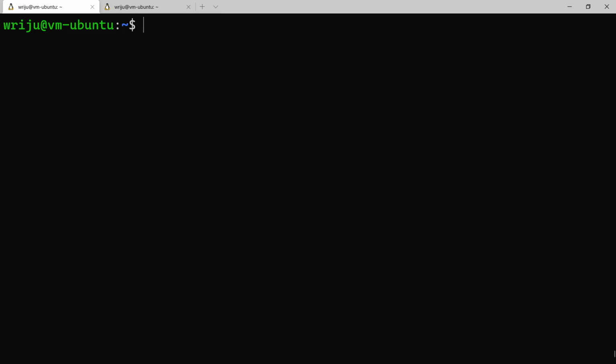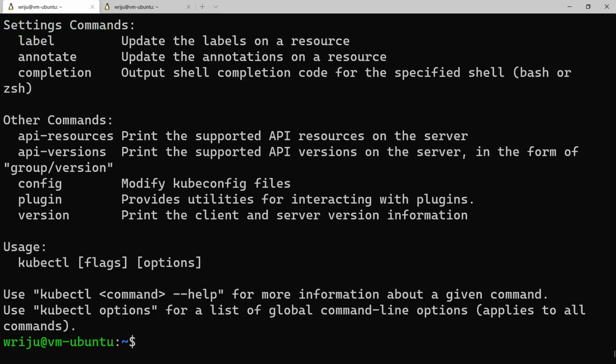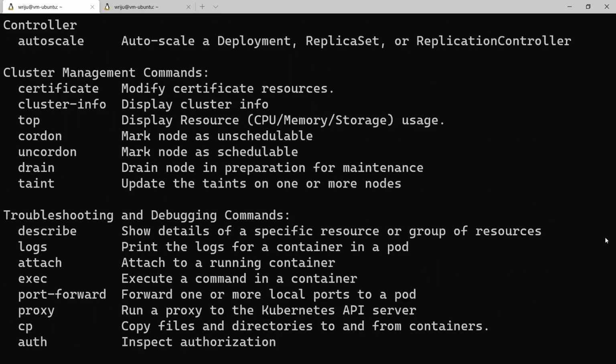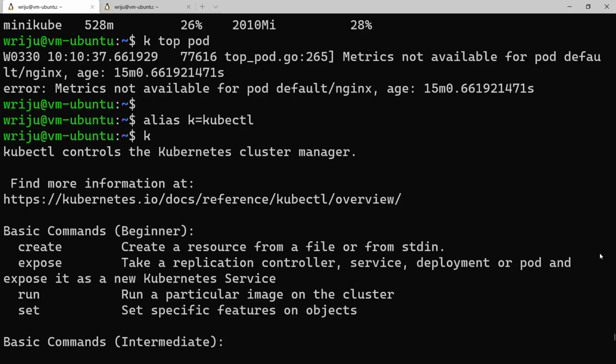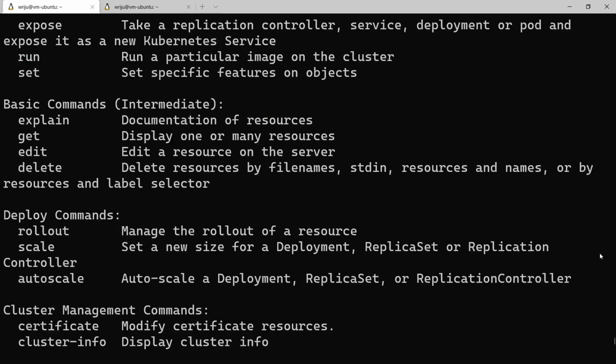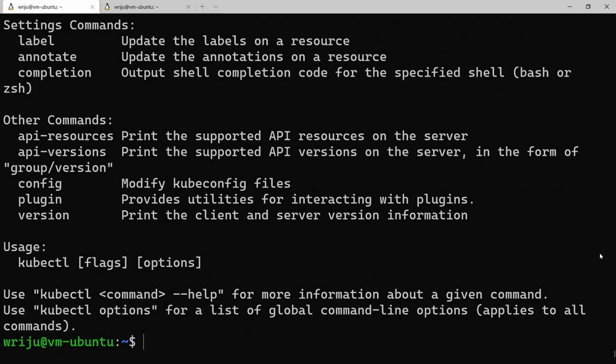First things first, I don't use the full kubectl as a word, so I create an alias. You can do that also, and it will make things faster. If you say alias k=kubectl, next time if you type k, it basically types kubectl on your behalf. Quite convenient, because you are reducing a lot of character typing which you need to do again and again. So use the alias k, which is the most convenient way of typing things.